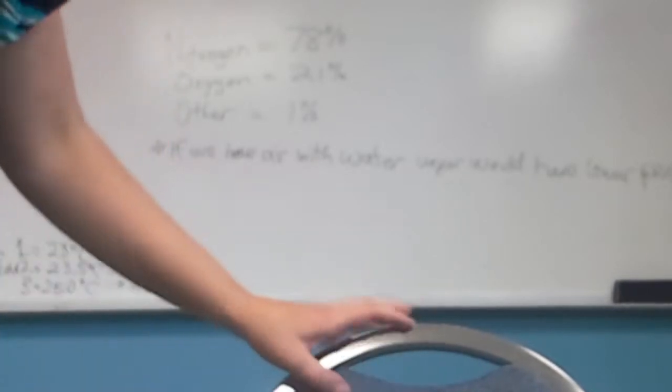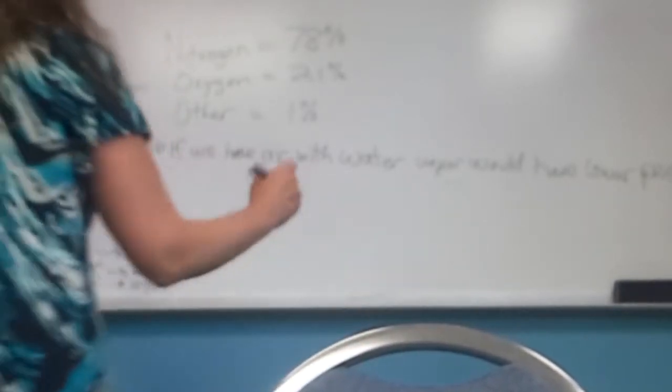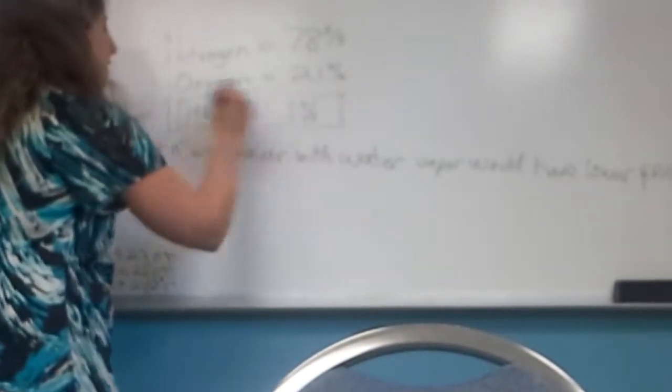Carbon dioxide is another thing that's found here in this other 1%. So there's not that much carbon dioxide in the air. Just a small amount. But it's a greenhouse gas. There are other greenhouse gases. I know in the news you hear about carbon dioxide. Water vapor is a greenhouse gas, and ozone is a greenhouse gas, and there are lots of greenhouse gases.